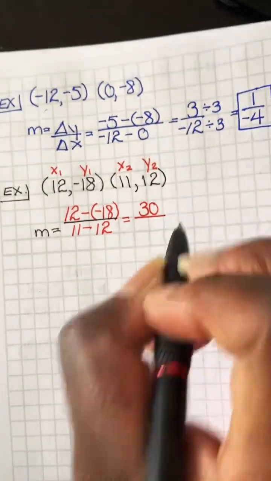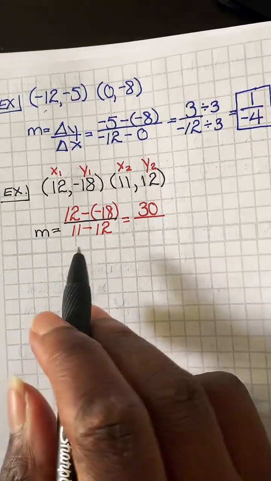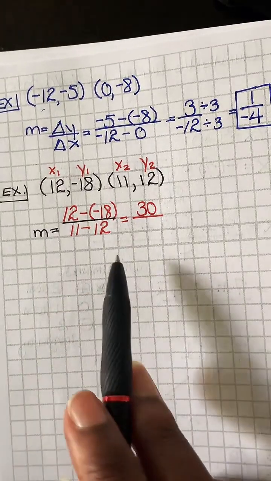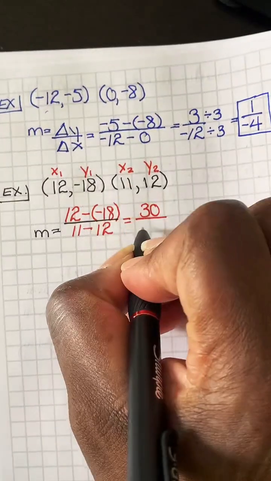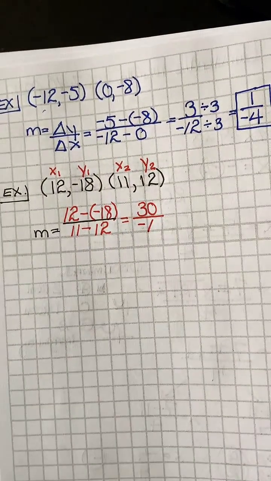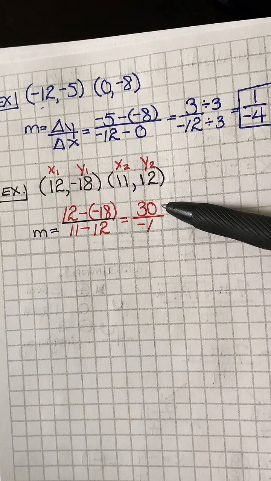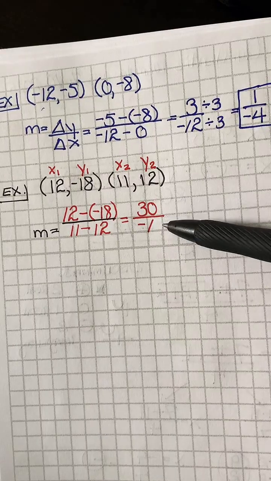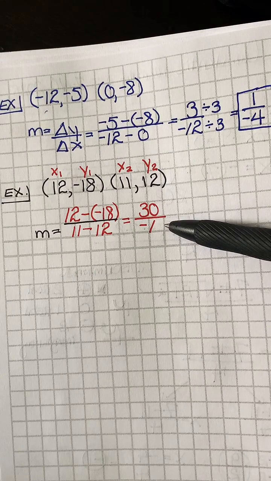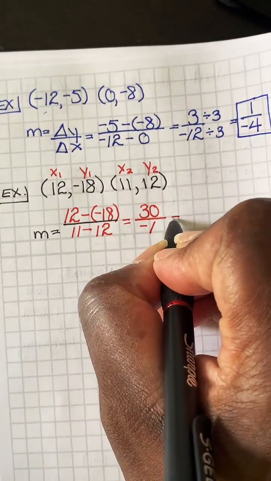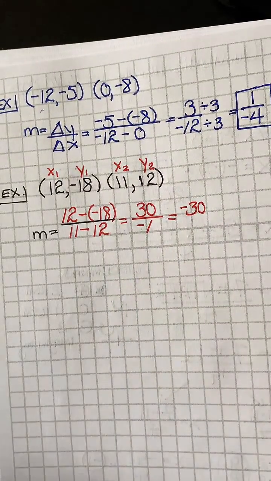Then it's over 11 minus 12. That's where he's getting that from. So 11 minus 12. That means you have $11. You want to spend $12, but you are short $1. So doing the rise over run, we're going to rise up 30, but we're going to go to the left 1. Another name, really simplifying it, is negative 30 will be your slope.